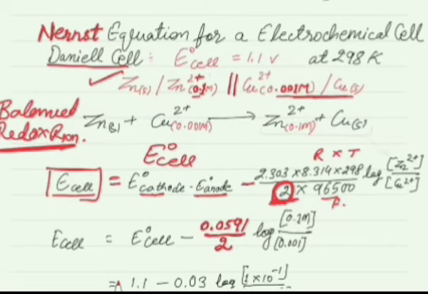And after that, the next thing is the concentration of the ions in the product and the concentration of ions in the reactant in the cell reaction, right? In other words, if it is difficult to remember, then you can remember it as the concentration of ions in the anode, and this is the concentration of ions in the cathode, right?